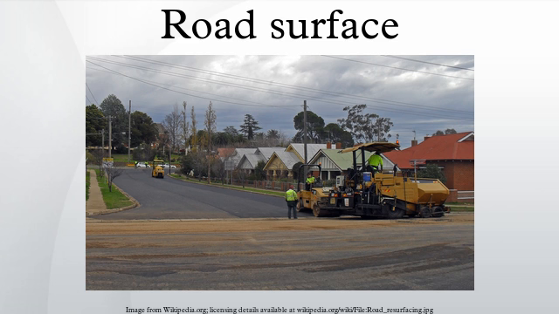Several design methods have been developed to determine the thickness and composition of road surfaces required to carry predicted traffic loads for a given period of time. Pavement design methods are continuously evolving. Among these are the Shell Pavement Design Method, and the American Association of State Highway and Transportation Officials' 1993 Guide for Design of Pavement Structures. A new mechanistic empirical design guide has been under development by NCHRP since 1998. A new design guide called Mechanistic Empirical Pavement Design Guide was developed and is about to be adopted by AASHTO.